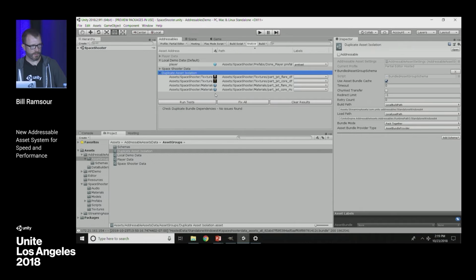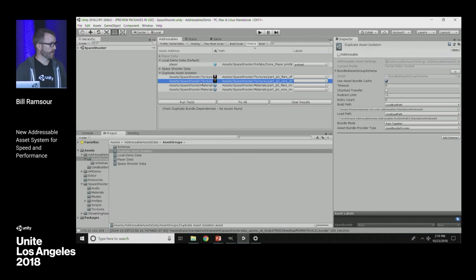So we do this as a separate step so that you can hit Fix It, you can see the results, and you might decide, you know what, I actually want this texture duplicated, so I'm going to remove it. Or I might want to move these around into some other group, so I'm going to drag it around in this window. Whatever the case may be, we want to give you that power to manually touch things after we've done the magic on them.